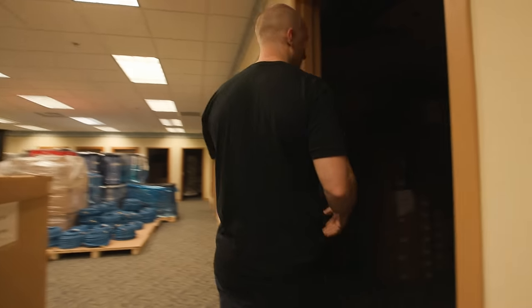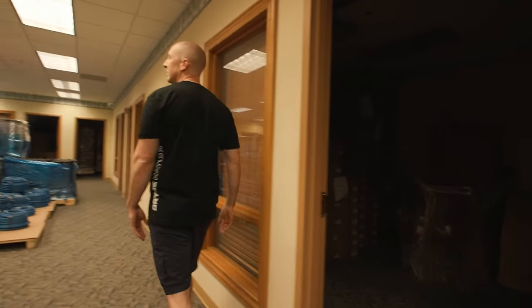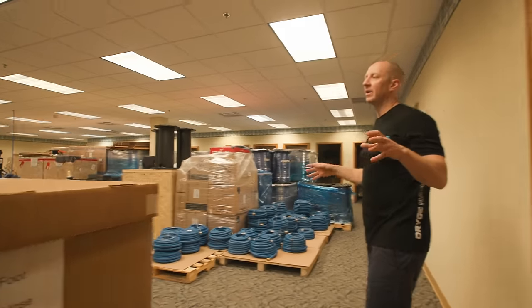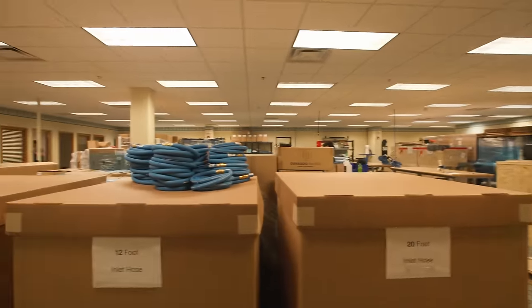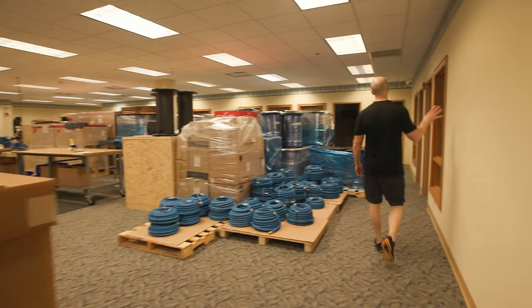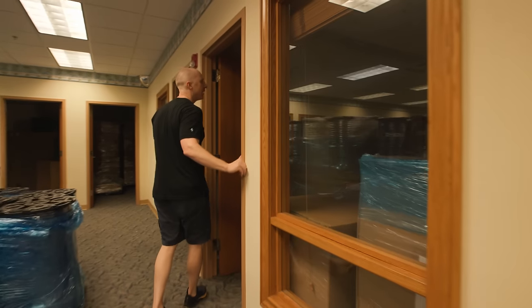where we have extra boxes, Presta All. So this is all the stuff that was in my building up on 42. So this was the curated building. And so all of these offices will be coming out up to the bathroom. So the bathroom backs up to here. And so we've got more Presta All here, Presta All here.